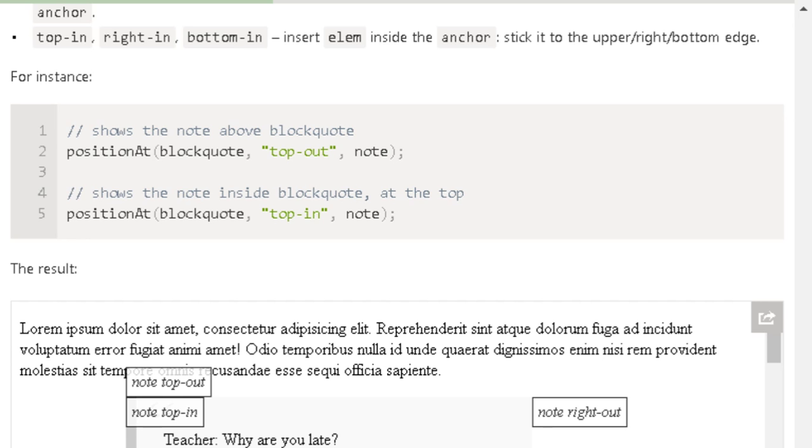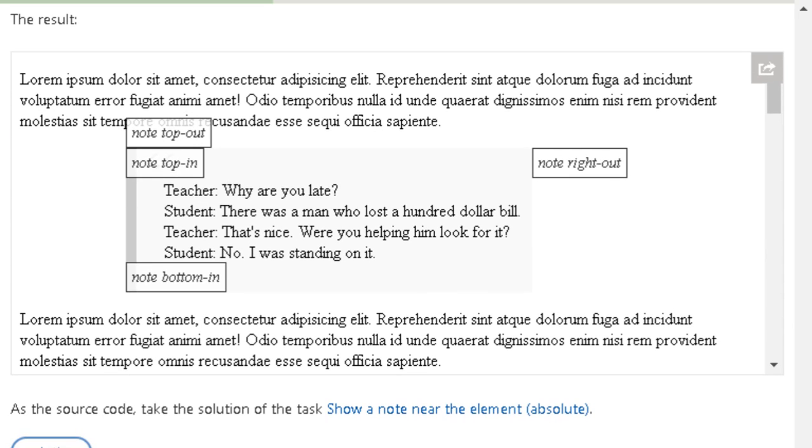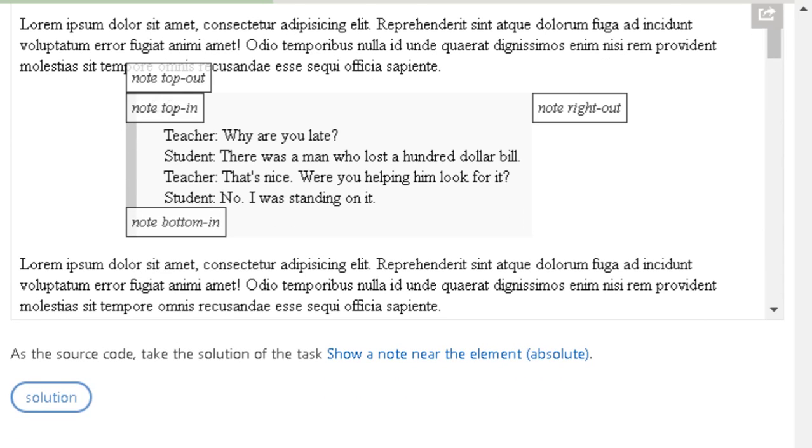Line 5 is positionAt(blockquote, "top-in", note); Then we have the result. We have some lorem ipsum text, and we have little messages. Note top-out, note top-in, note bottom-in, note right-out. And I can definitely see how that would be useful for some tooltip kind of text.